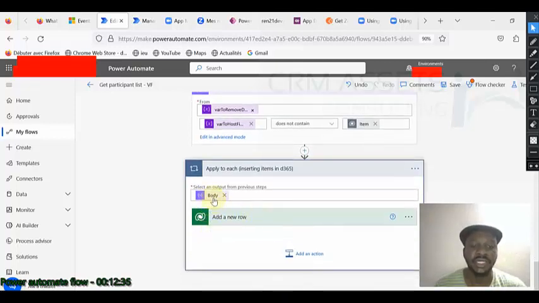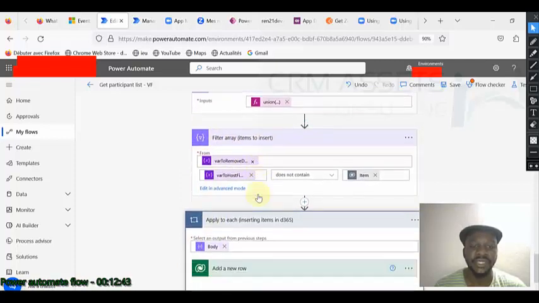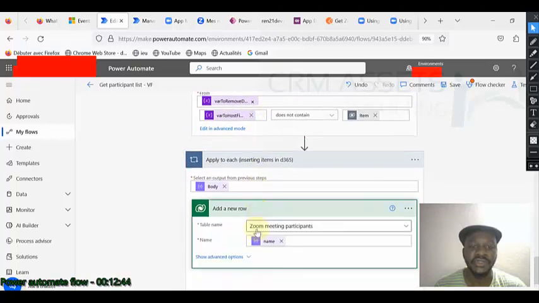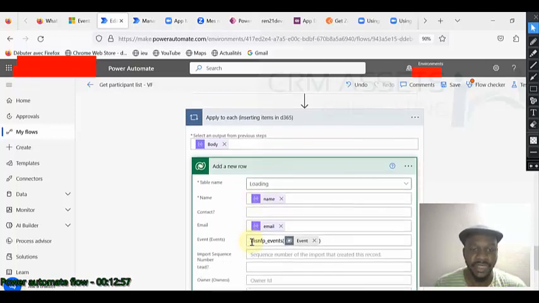So this is the body, filter array, so the body retrieved from here, and I just add a new row. I pass the name. So this is item name. The system has just renamed it. So email, I just pass item email.